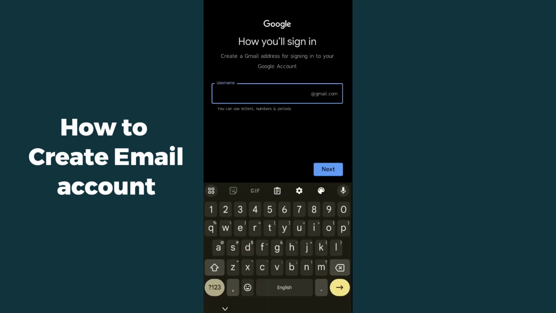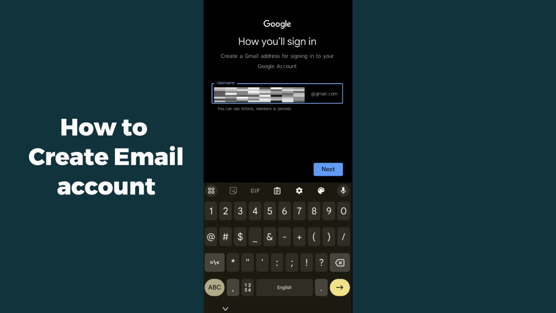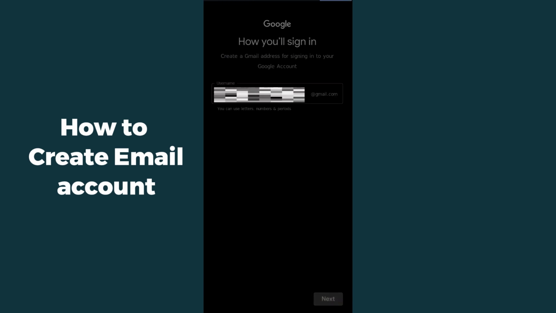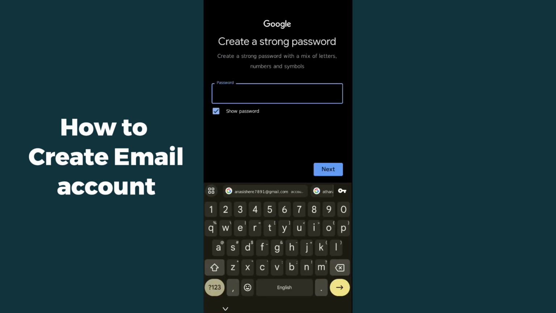After that, it will ask you for an email. Here you have to decide which email you want to take. You have to try lots of emails until one of them gets accepted. I'm selecting one, and it might contain lowercase, uppercase, special characters and numbers. Here you click on next. You can see it is asking for a change, so I change it, and you can see it is approved by Gmail.